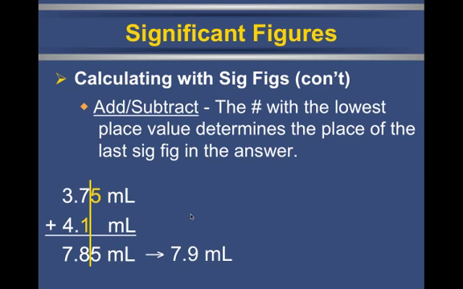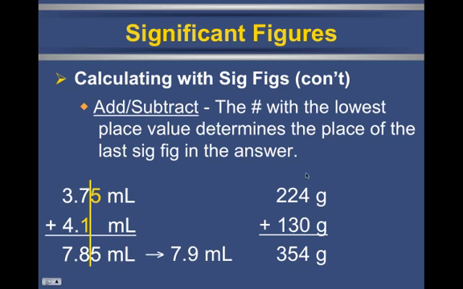Our final answers can only be as good as our least precise measurements. Let's take a look at this example. The least precise place value in the top number is the 4. In the bottom number, it's the 3, because remember, this 0 is not significant. Trailing zeros are not significant unless there's a decimal. There's no decimal, so this is not significant. So the 3 is our significant place. So our answer must go to the tens place. So rounded, this will be 350 because that 4 makes that 5 stay the same. Remember, if you do not have units on the test, you do not get credit.